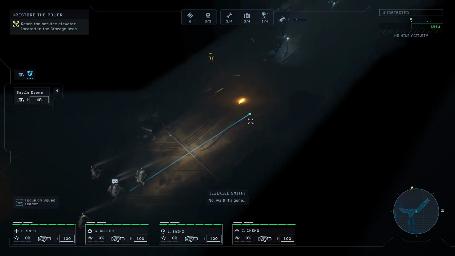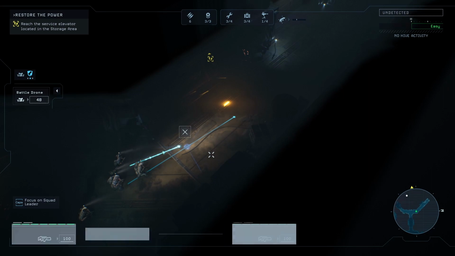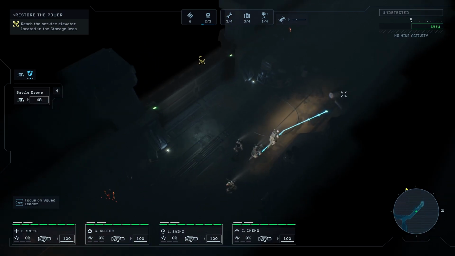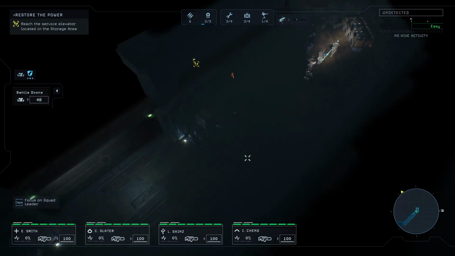I see it. No, wait! It's gone! No one saw it. What are you talking about? Mine's activated. Doors into the room. That's not really what I wanted to say. Double time! Move! Move! We are not going in there. We're circling the room and seeing what's going on. Cool. We might be going in there.